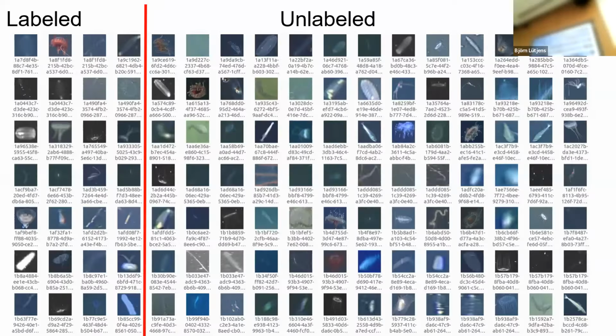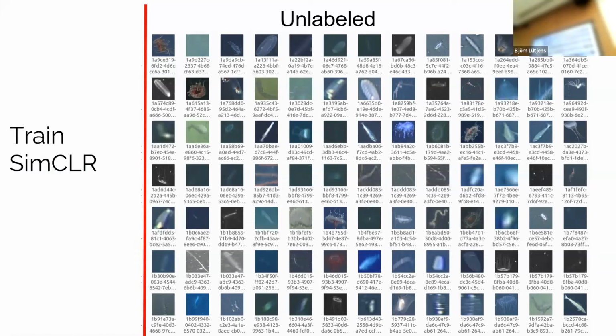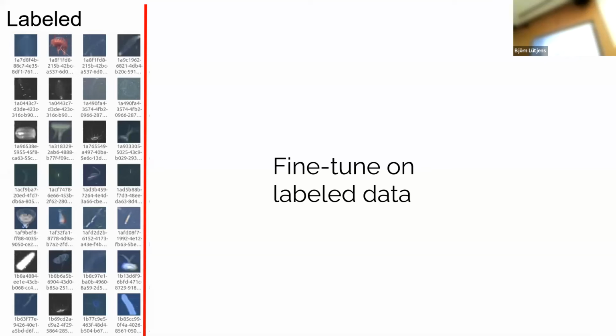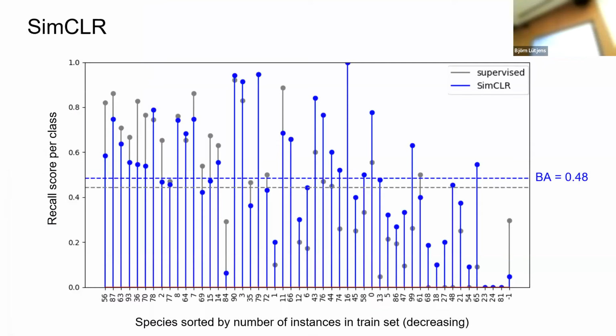So now we haven't used the unlabeled data yet. Now we're going to try to use only the unlabeled data and do this contrastive SimCLR approach to hopefully learn a better starting point, and then train on your labeled data again. So you're doing the approach with the dog, the augmentations, first. And then the second step is to fine tune on this, or to train on your labeled data from that hopefully better starting point. And this is what we see.